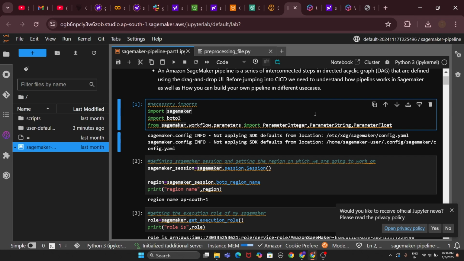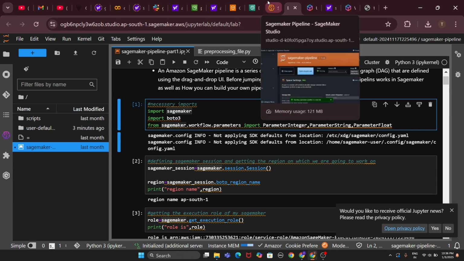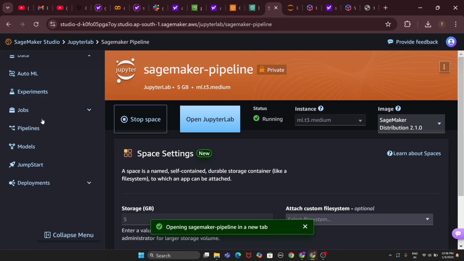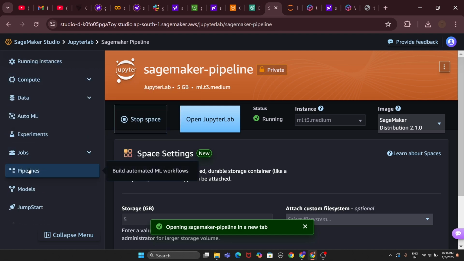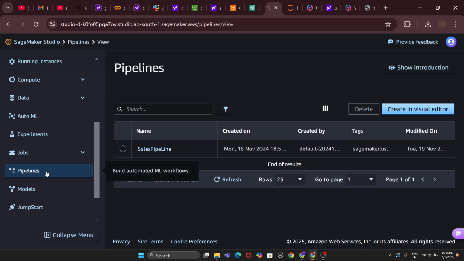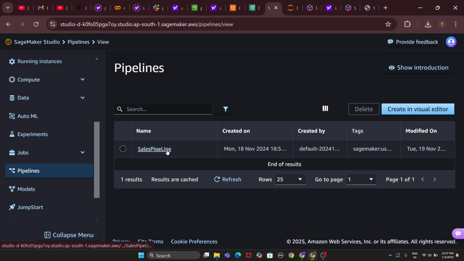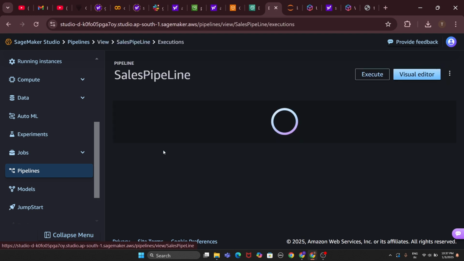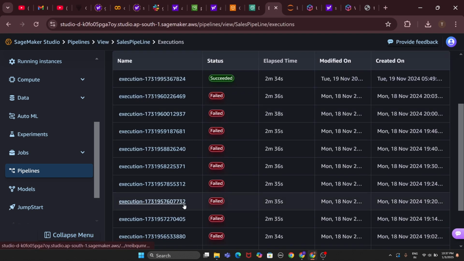So now what I have to do is come back to the previous page, and you can see here one thing called Pipelines, build automated pipeline, which shows when I am hovering on this Pipelines text. I click on this one. Okay, as you can see, this is one pipeline that I created on 18th of November. This is a sales pipeline, a sales project. I have to see what the data set was, but yes, this is the sales pipeline that I had created, and if I click on it, as you can see, this many failures happened.